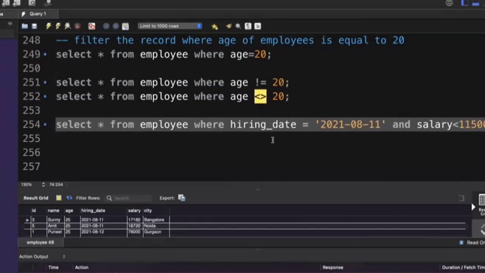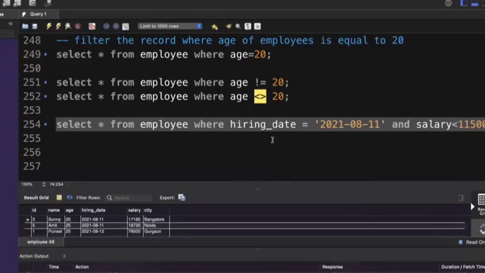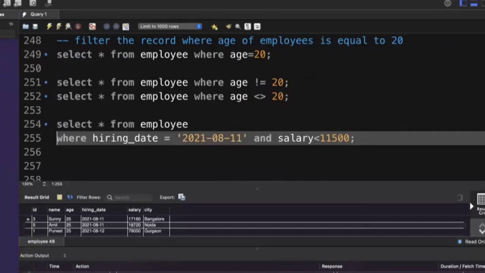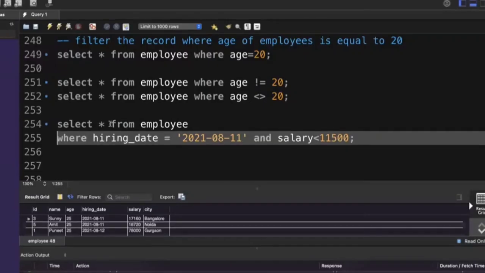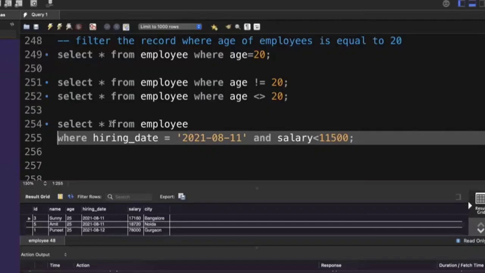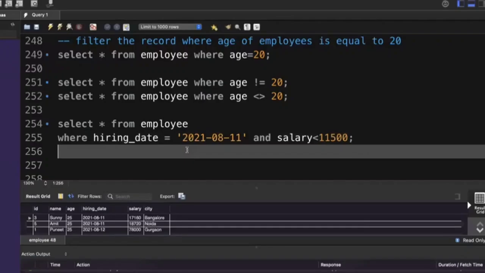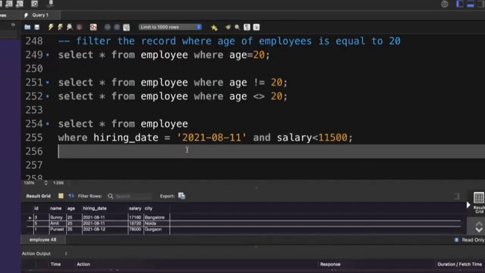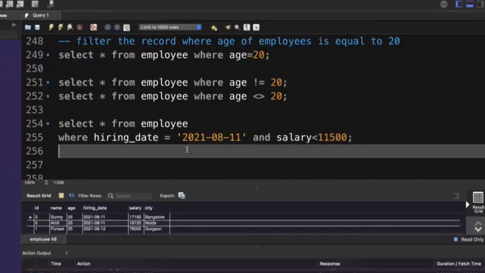Okay. So the AND condition means whenever you are writing conditional statements, how you can filter them, and where you can add more than one condition with these logical operators. So for the AND operator, we know that if there are multiple conditions attached with AND, all of them have to be true. Only in that case will it satisfy the condition and we will get the output, right?